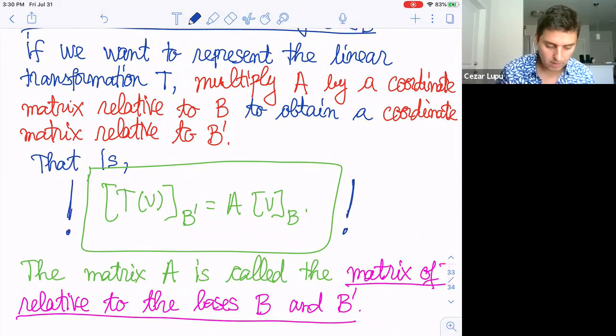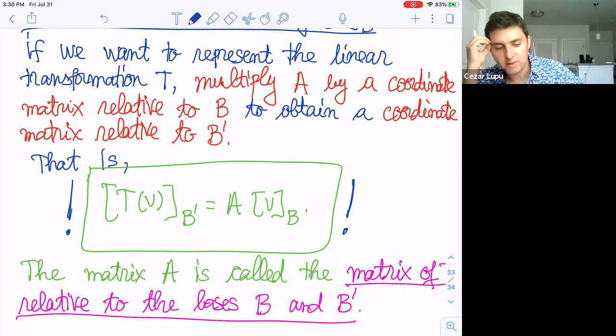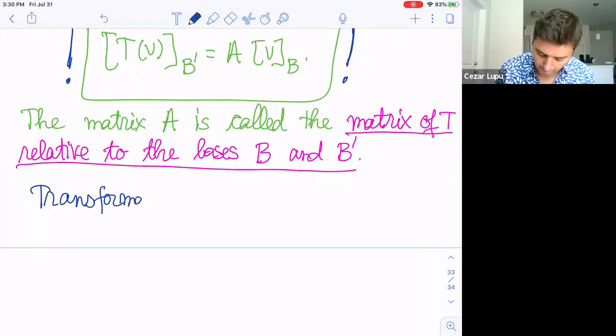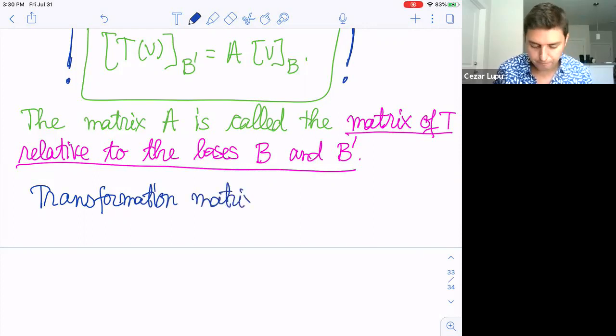And now let me just say it the way it is, right? And now instead, I'm not going to have the standard basis in Rn. So I'm just modifying, instead of Rn, I have this linear transformation that goes from one vector space V to another vector space. And now I'm going to consider a basis. In other words, we'll have something similar. So we'll have the following transformation. The transformation matrix for non-standard basis.